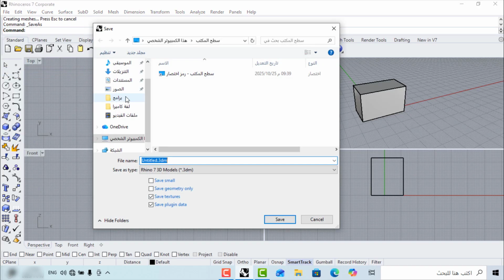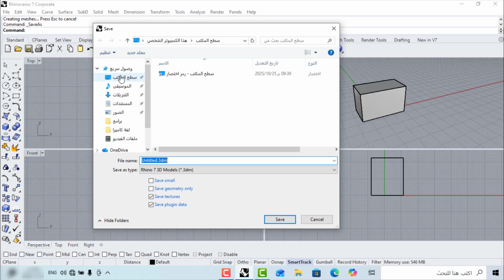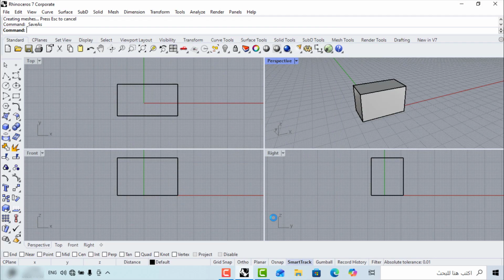I choose Save As, then specify the place where you want to save your project. Sorry, it's in Arabic, so this is the desktop. Here I choose my design name. Let's name it design and click on save. Now I saved my design and I can come back to it later.